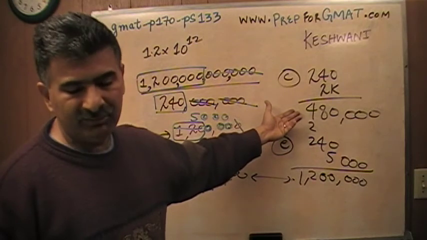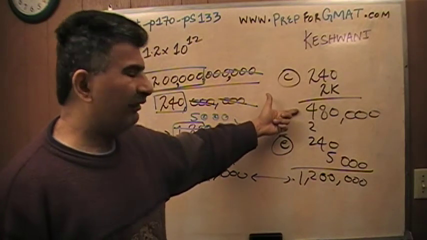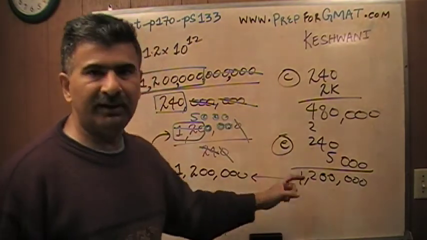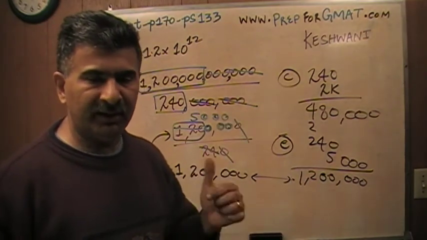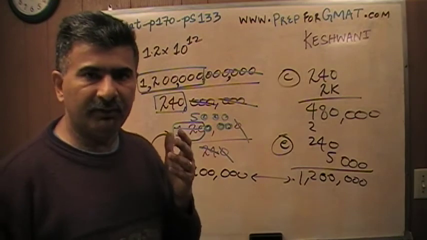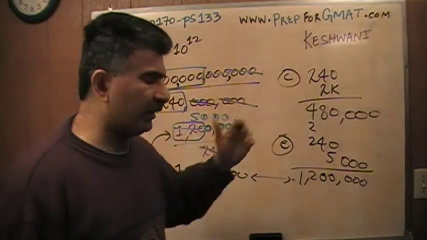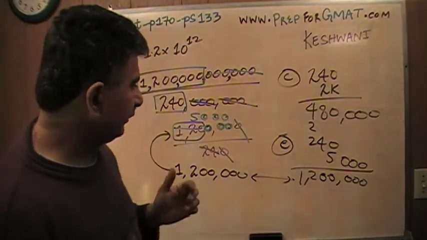D is only 3,000. This is not even 500,000. We need to go to 1.2 million. That tells me that it is more than double. Right then and there, I knew that the answer would have to be 5,000 because we need to go more than double. So the answer is E.